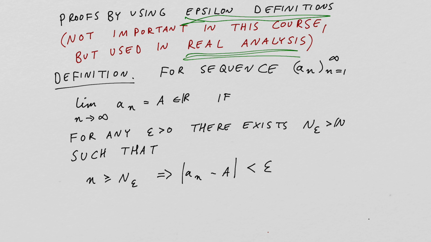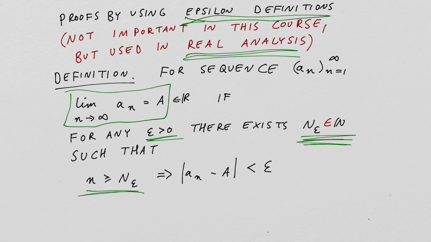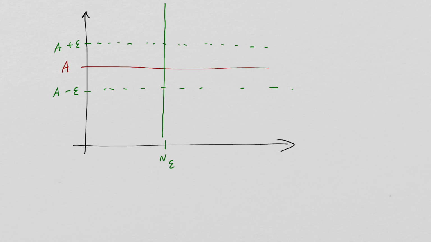So we saw that the definition for a sequence to have a limit is that for every positive epsilon we should have some n epsilon which belongs to the natural numbers in such a way that starting from that index the a_n's will be at most epsilon away from the limit capital A. So the definition means that our sequence can at first do anything, but then after the limit index it has to stay in the tube.